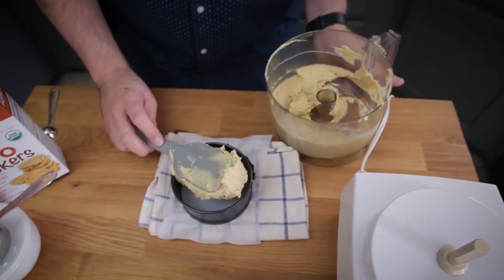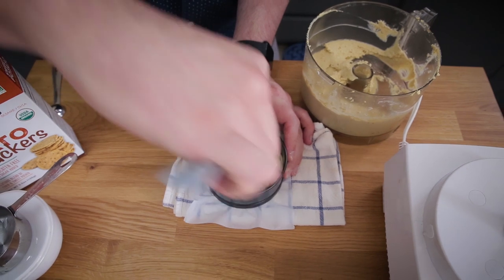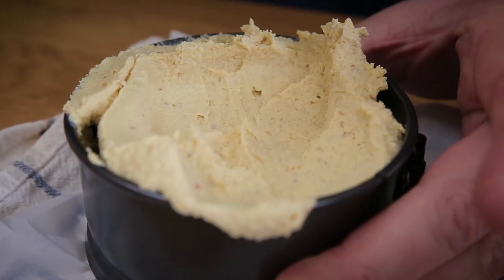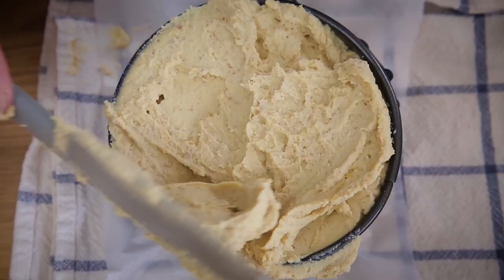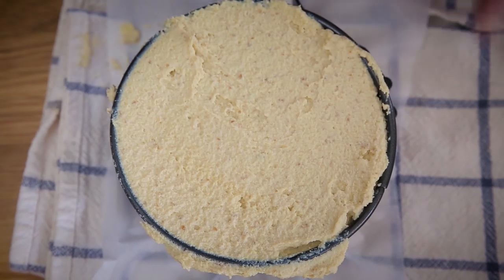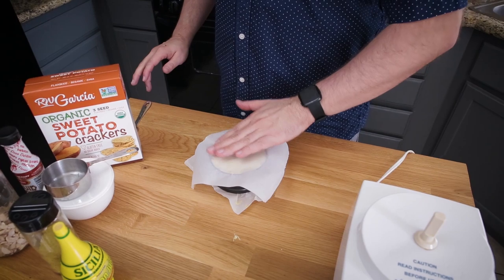Let's add this to the mold. Again, this one is lined with parchment paper and trying to get it into all the edges at the bottom. Our smoky white cheddar is all molded up. I'm going to put parchment on top. And then this is gonna go into the fridge and set up.